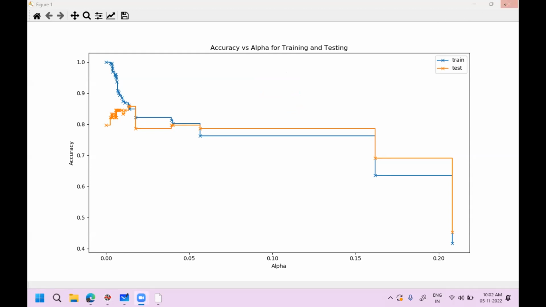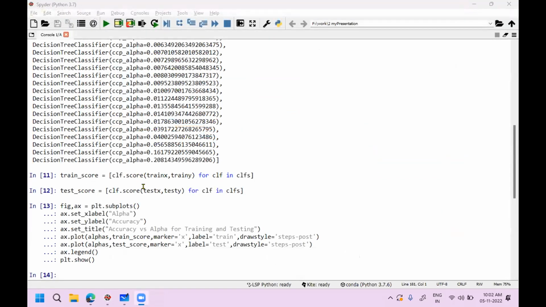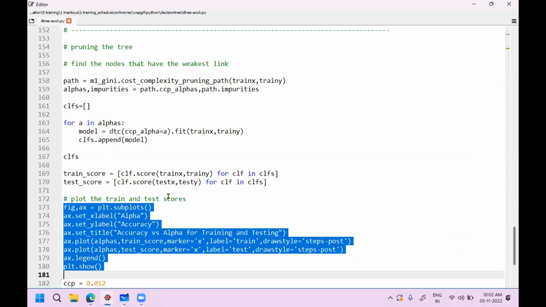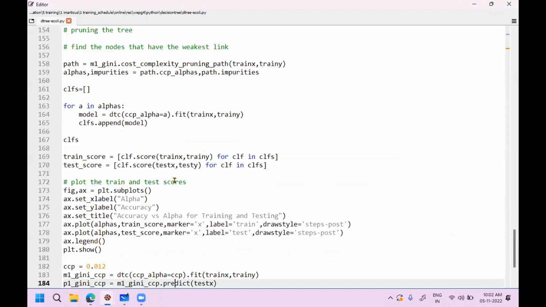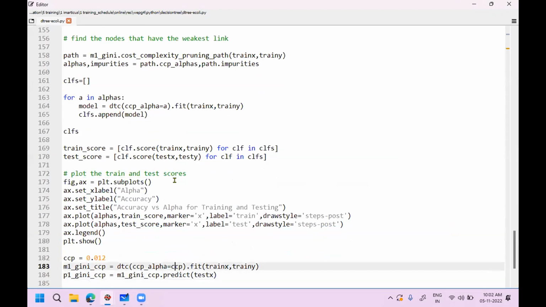Now let's close this and come back to the code. Here I have given 0.012, that was with a different set of data. So here it is 0.0177.